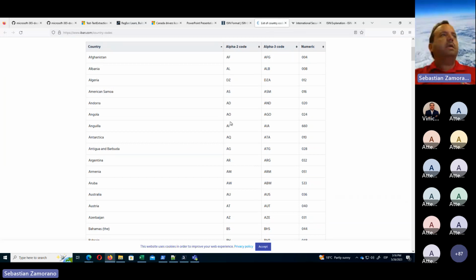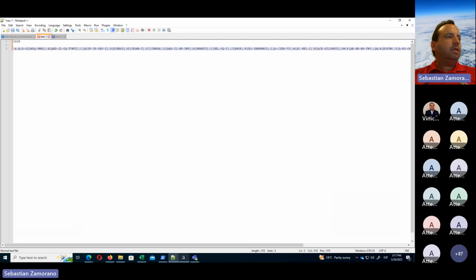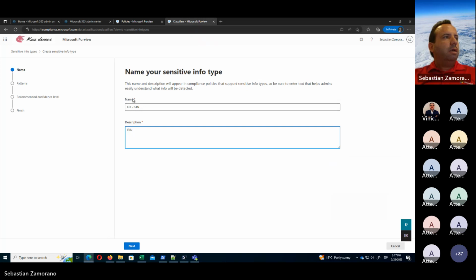A common case is a regular expression looking for any 2 letters. But the problem is that you can have several false positives. In that order of ideas, here I have the regular expression. We will go back soon to that one. My name, prefix. That is a recommendation to filter more easily under auto-labeling, MDCA, and DLP to look for that information.